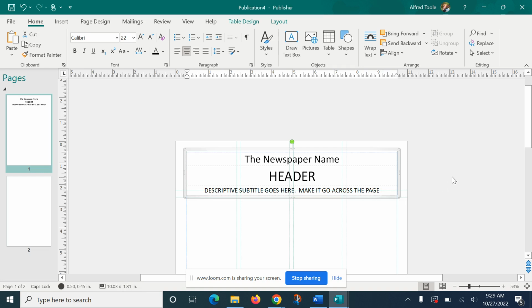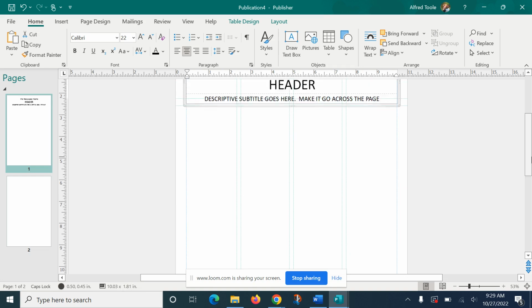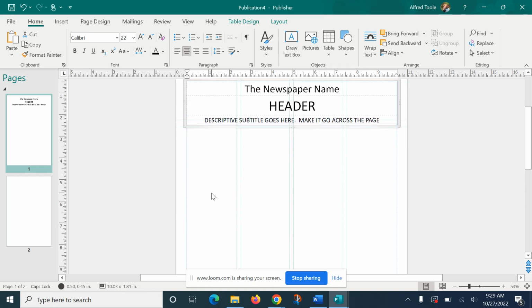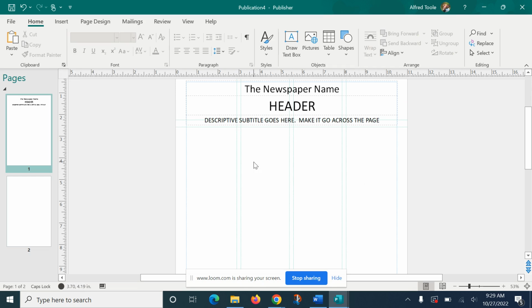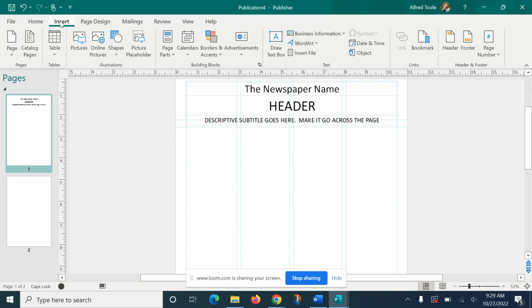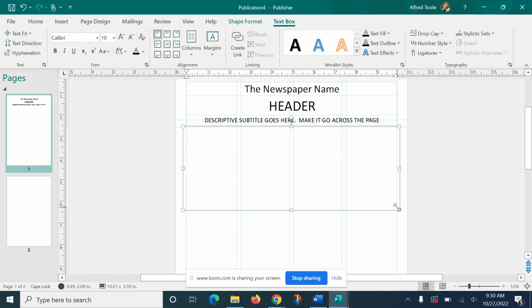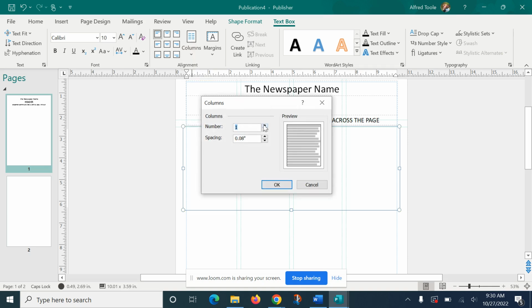All right, the next thing I want to do is I want to actually put some columns in this, and you'll notice I got 4 guides, 1, 2, 3, 4. To do that, I'm going to go back to Insert. All right, and I'm going to come up here to draw a text box. And for now, I'm just going to literally draw it all the way across like so. All right, and then you'll notice that when I did this, it put a little extra space on the left and right. That's going to be fine. So from here, what I want to do is I want to choose columns up top. And I want to choose not 3, but go to more columns. And I want to choose 4.